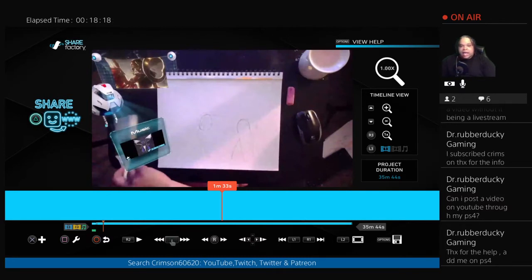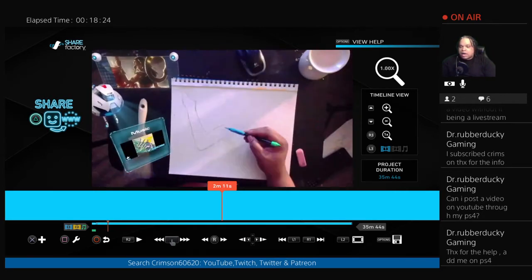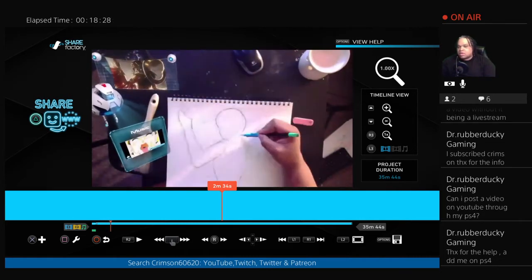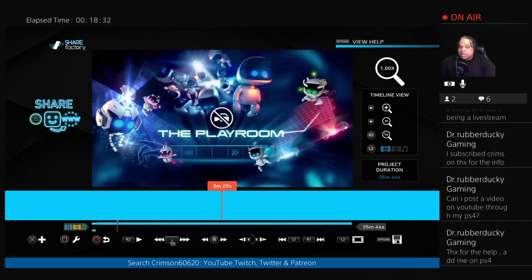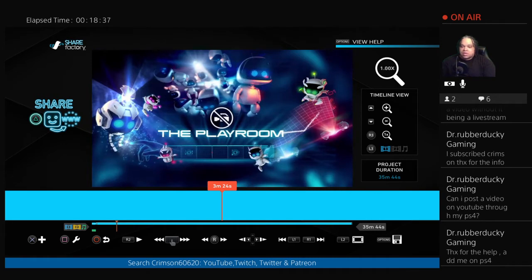Oh, sure. I'll add you. Send me a friend request, Dr. Roboducky. I don't want to do it right now because I don't want the broadcast to be messed with. Send me a friend request. I will definitely add you.